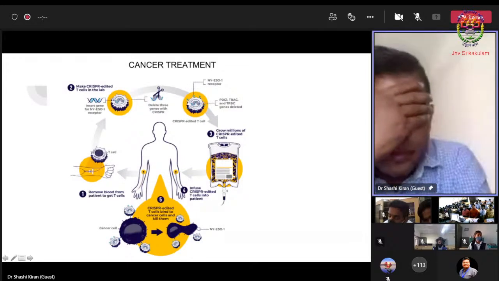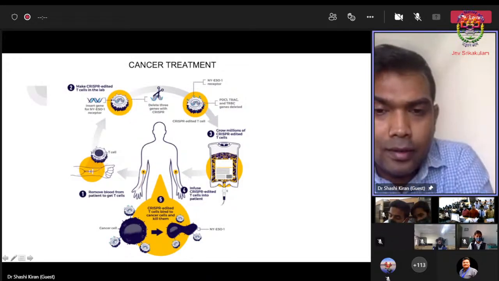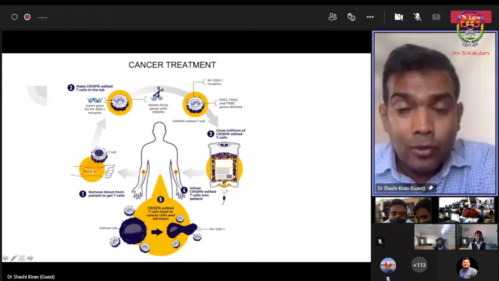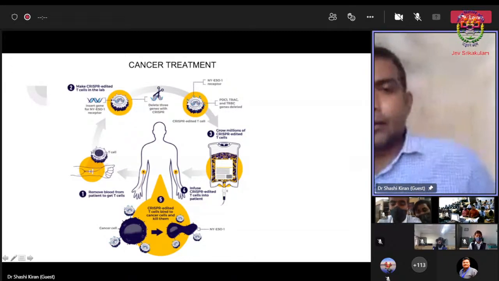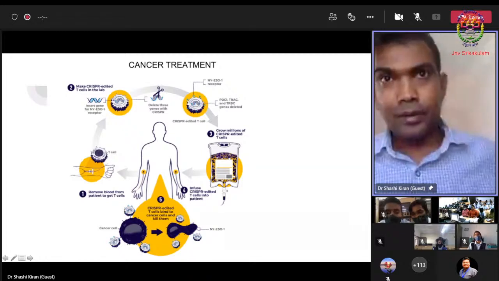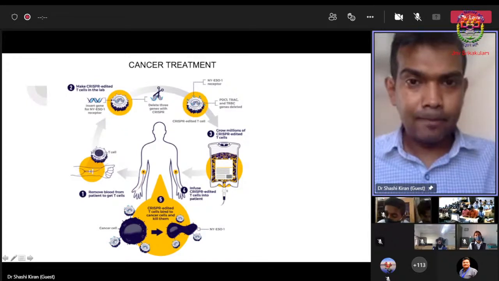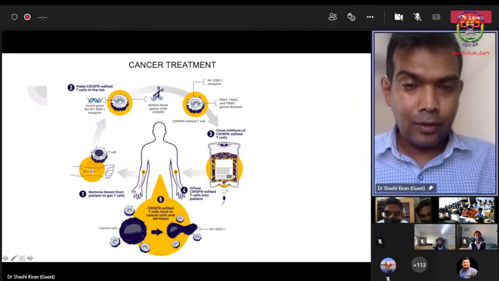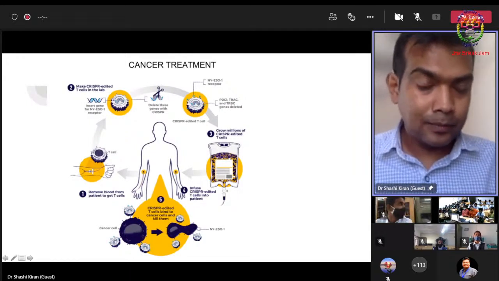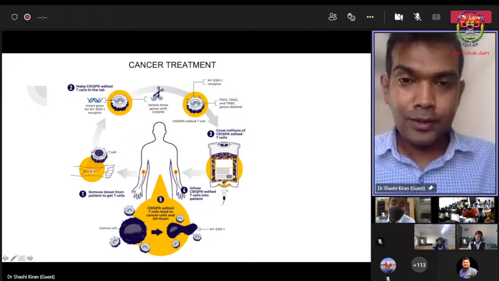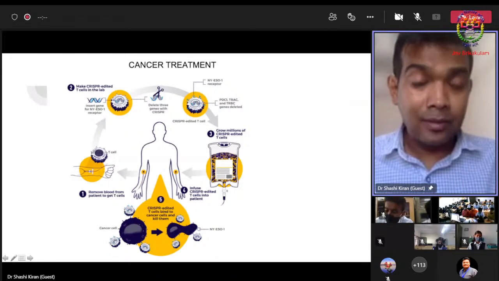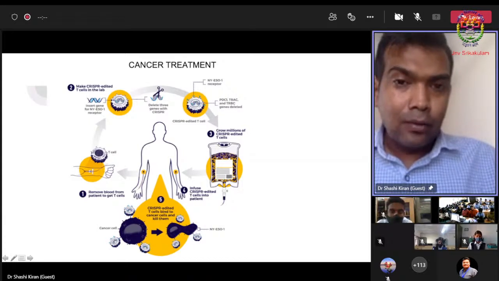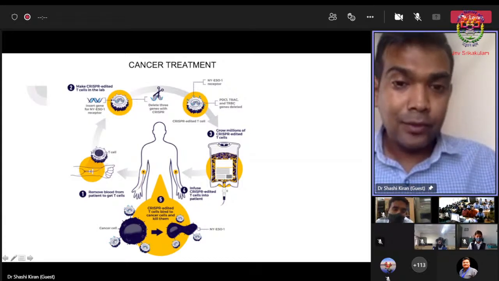So as I said, CRISPR has not been used for editing in normal humans till now, but there are some critically ill patients who have very low chances of survival, right? Like there are cancer patients. You must have heard that cancer is such an enormous disease, and many people get it, and several people die from it, right? So how has CRISPR helped in the survival of these patients?